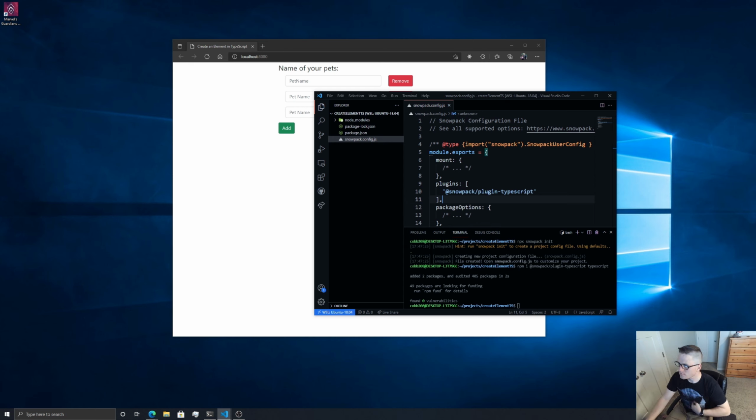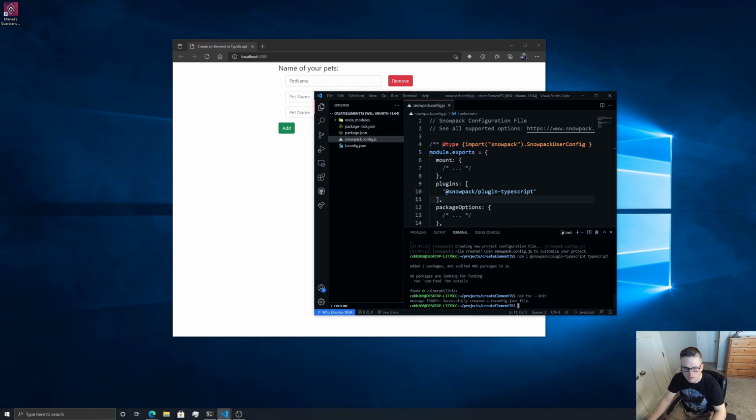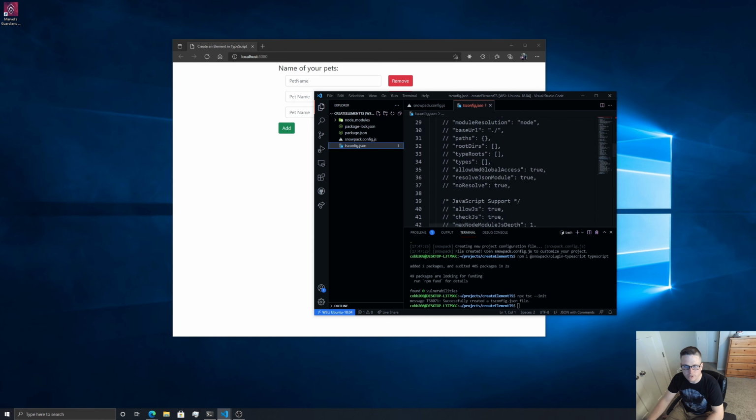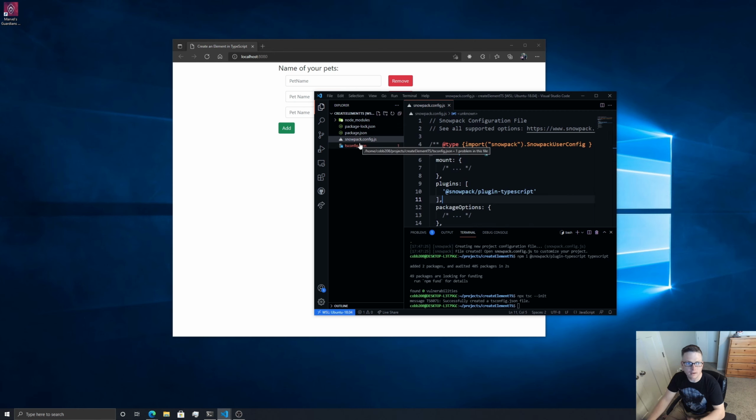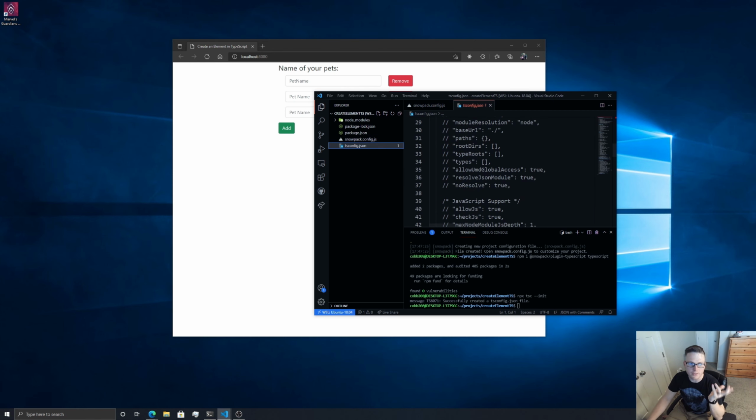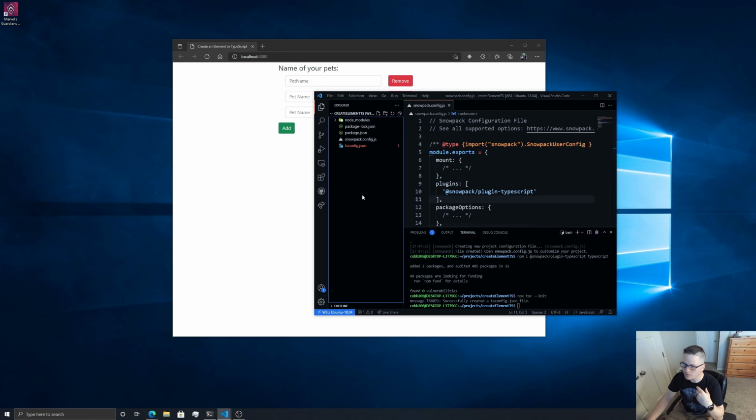Perfect. What else do we need to do here? I don't think anything else. I'm going to do npx tsc --init. That'll create a TypeScript JSON file for us. It's yelling, if you see the error there, it's just saying there are no TypeScript files. That's all it's getting mad about.